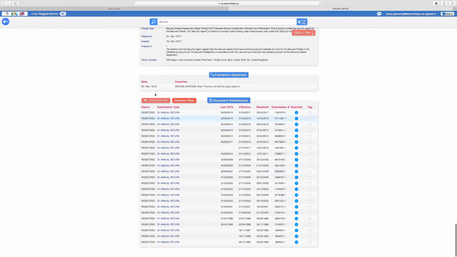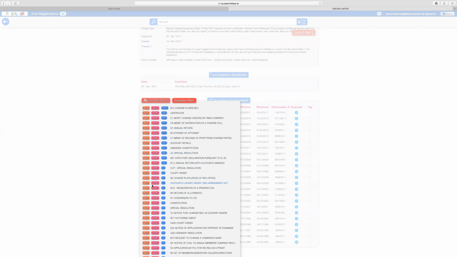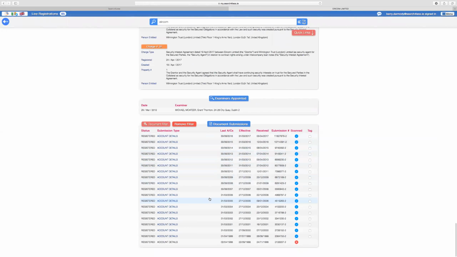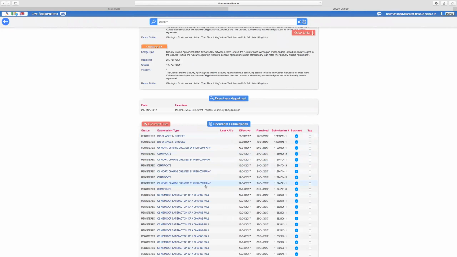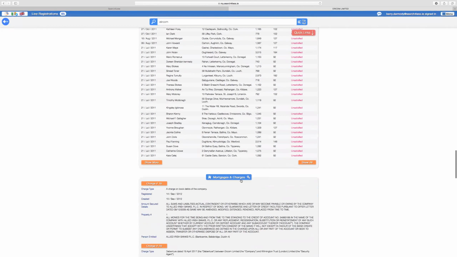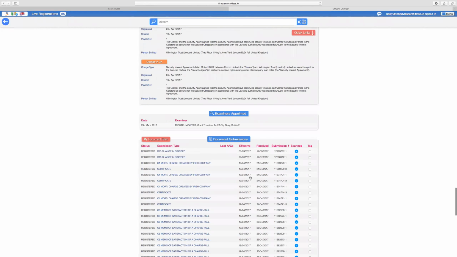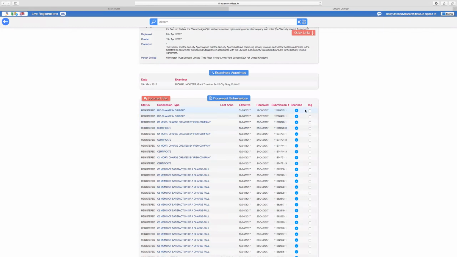And I can do that with, you know, if I want all the B1s and if I want all the account details. So I want all the B1s and I want all the account details as well. There we go. I can just download those in bundles and have that information at my fingertips. So all of the headings that become animated there with this cog, they're the ones that can be filtered using the click there.